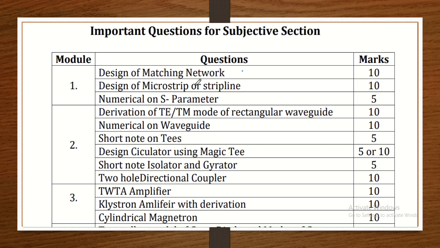For Module 1, single stub is the most suitable 10-mark question, and also LC section design. Next is microstrip or stripline confirm design — these have not been asked frequently, but the exam is unpredictable. If simple short calculation questions come, microstrip design questions will be asked. Otherwise, microstrip and stripline comparison for 5 marks as theory is also possible. Numerical based on S-parameters is worth more than 5 marks. If there is one question from Module 1, it will likely be double stub or matching network design.